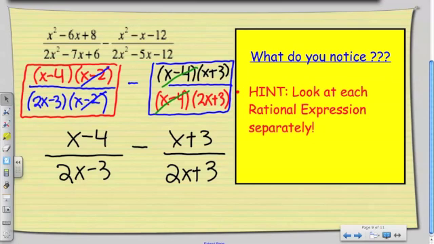Now, what you cannot do, look at the board, guys. You cannot, when you're doing subtraction and addition, take this x minus 4 and cancel with this x minus 4. You cannot do that, because do these terms, binomials, belong to the same rational expression? No, they're two separate rational expressions, two separate people. So think of this in the same person. If this person has common characteristics, you can cancel it out, but not common characteristics between two different people. So same rational expression, it's okay to cancel, but different rational expressions when you're doing subtraction.